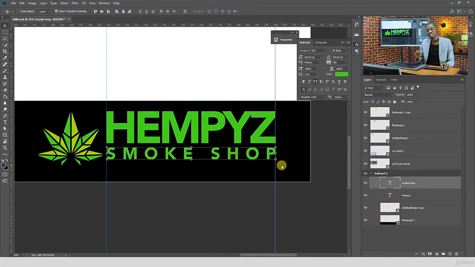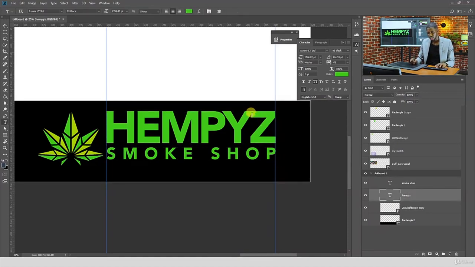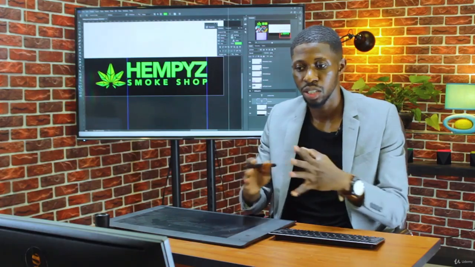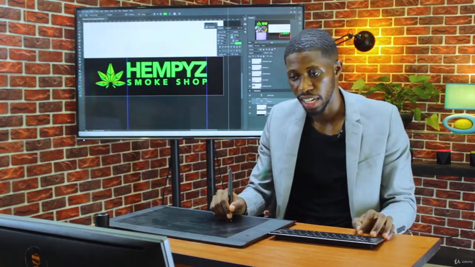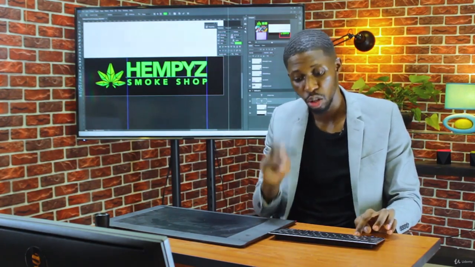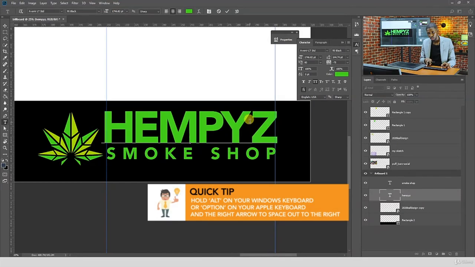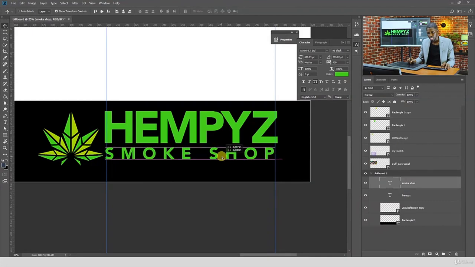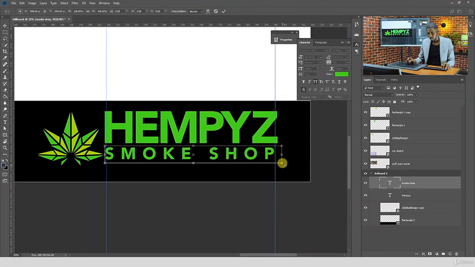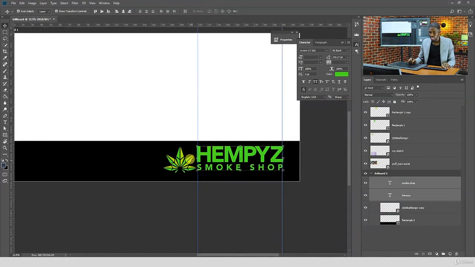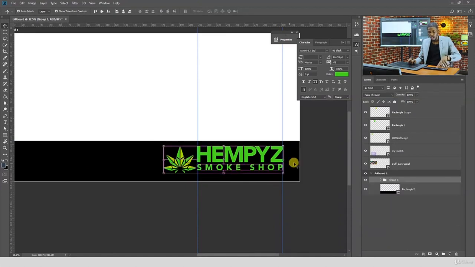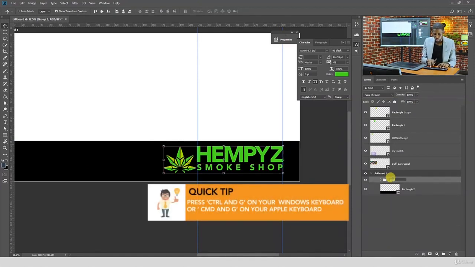Now, there are also a few things that we have to fix. Looking at this, the tracking, the Y and the Z look too close together, so we can control the tracking there. By putting your mouse in there, if you hold the Alt key and press the arrow key, you can actually control the tracking to make sure that everything looks quite the same. So with this done, we also have to customize this. With the client's logo done, I'll group it and call it logo.